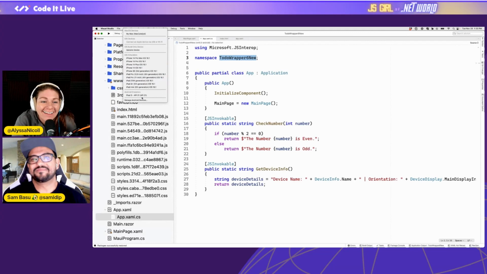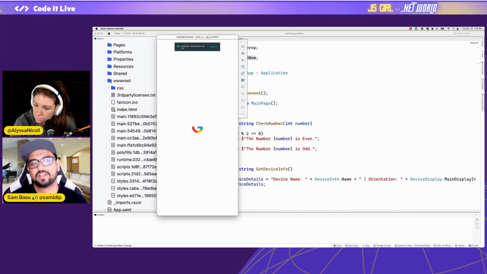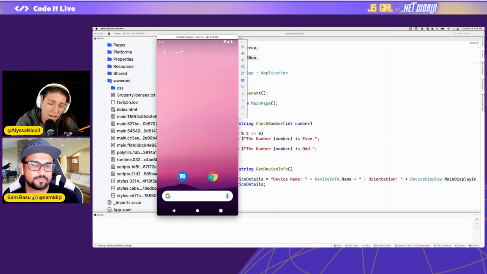When you write some code that's not a part of an app itself, but it's like a library that somebody else will consume, we would build that and make it available as an assembly that you can import into an app, and then you get to use the functionality inside of that assembly. Is this any different than a library? No, same thing. Once you compile it down, it's essentially an assembly or a DLL, what it's called in .NET land.